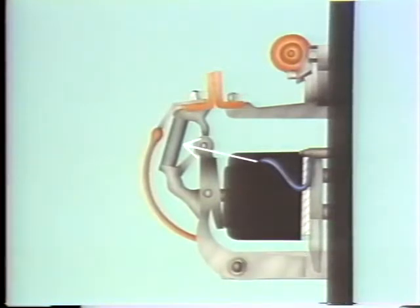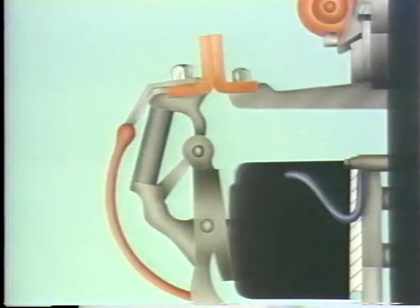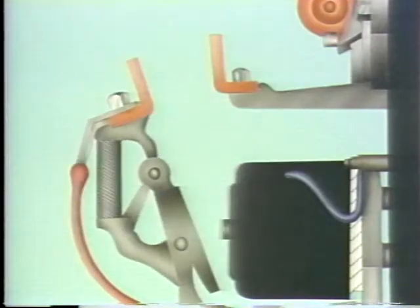This spring is called the contact spring. It serves two purposes. It cushions the striking force between the contacts, and it maintains pressure on the contacts when they're closed. When the coil is de-energized, the armature's weight causes it to fall backward.